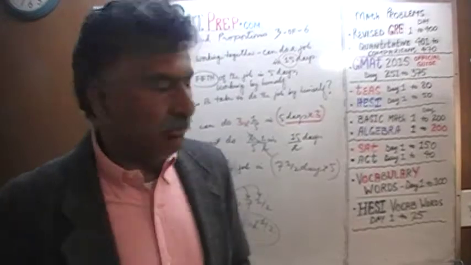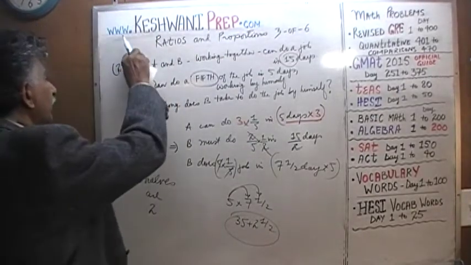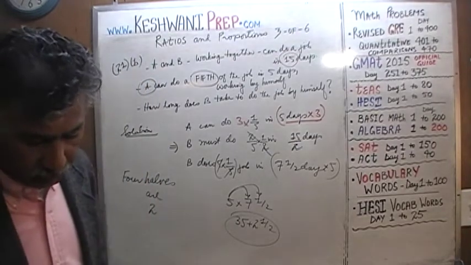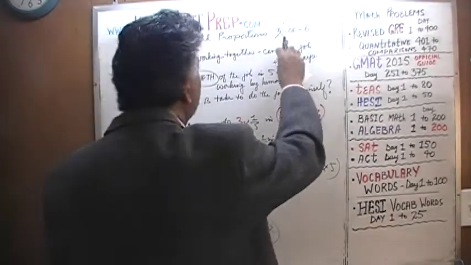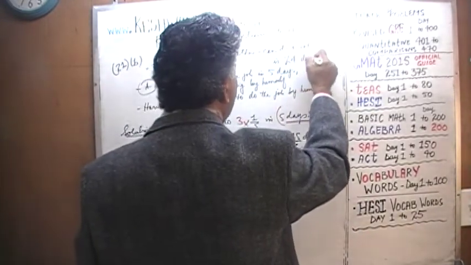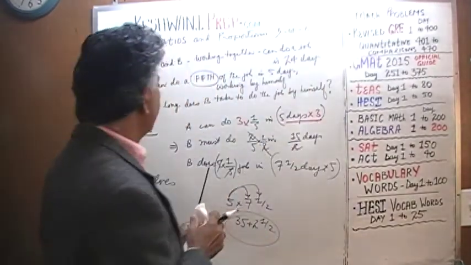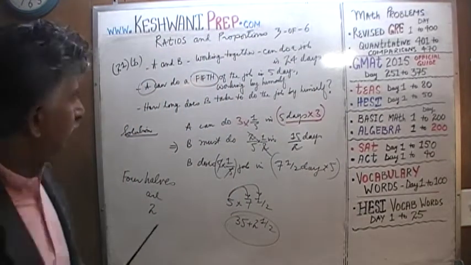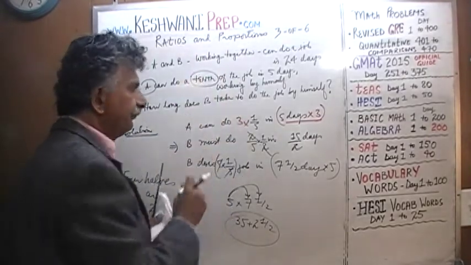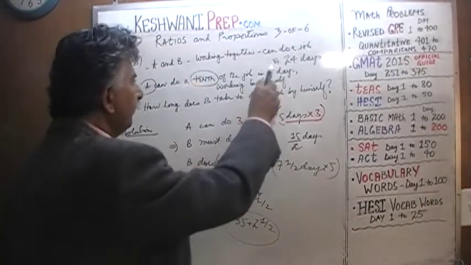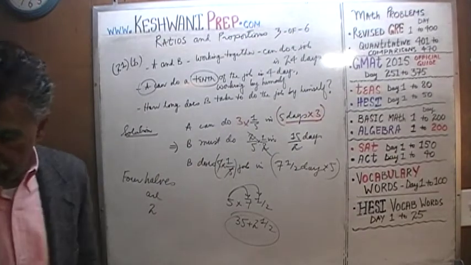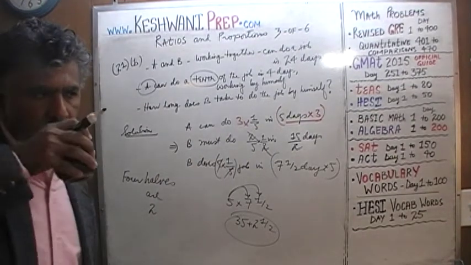Let's do one more problem very similar to this one, which is why I call this 21A. Let's do 21B, very similar to it, and this time you do it yourself. I'm going to set it up and you're going to do it yourself. So we have A and B. They can do the entire job, we are told, not in 15 days, but in 24 days. We are further told that A can do a tenth of a job, not a fifth, in 4 days. The question is, how long will B take to do the job by himself? Pause the video and do it yourself.